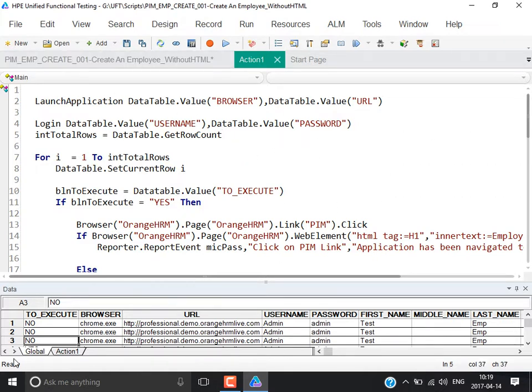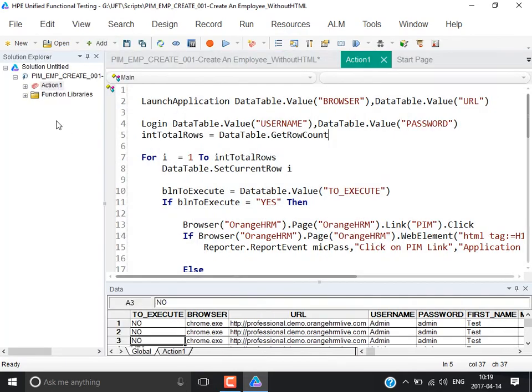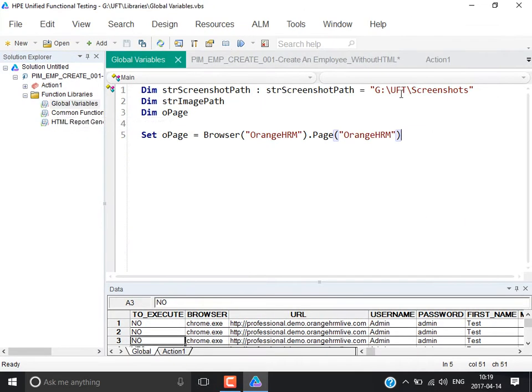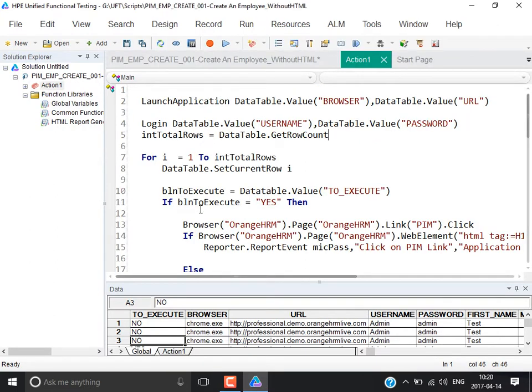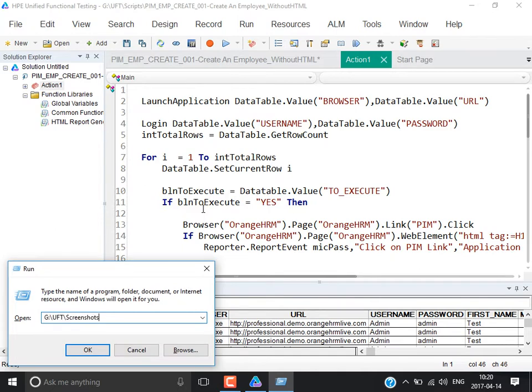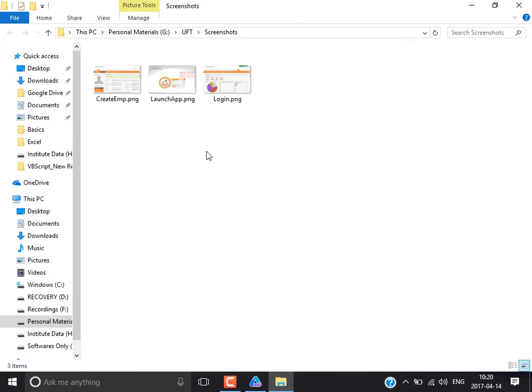First, you should have a screenshot folder created. I just created one folder already, but I just deleted yesterday.